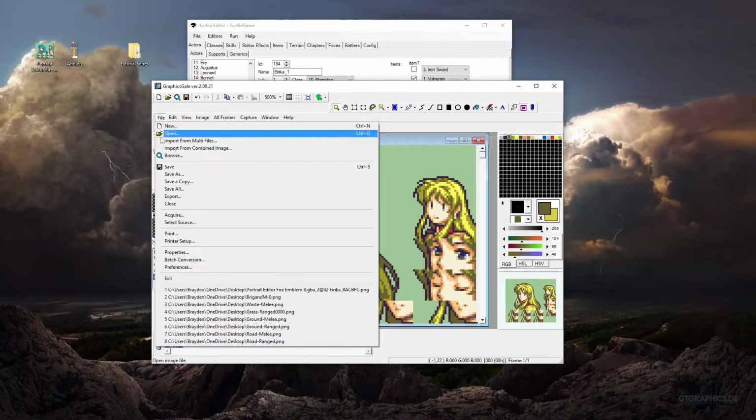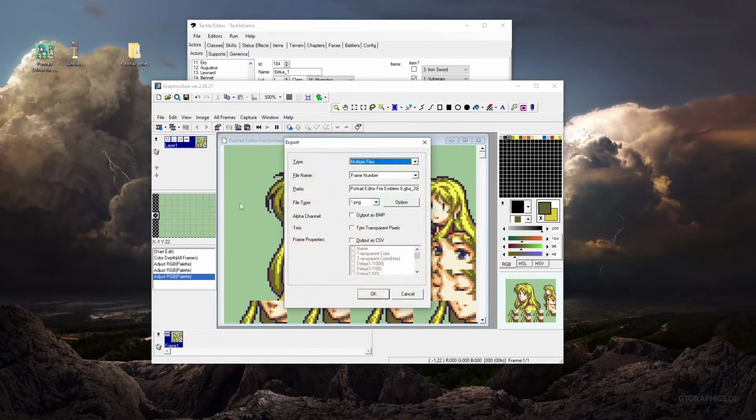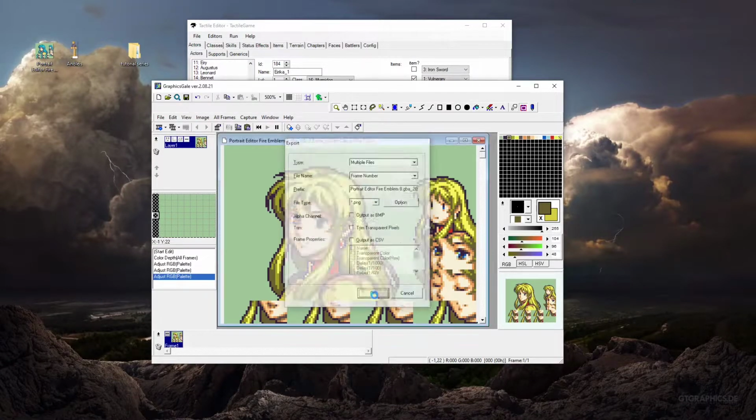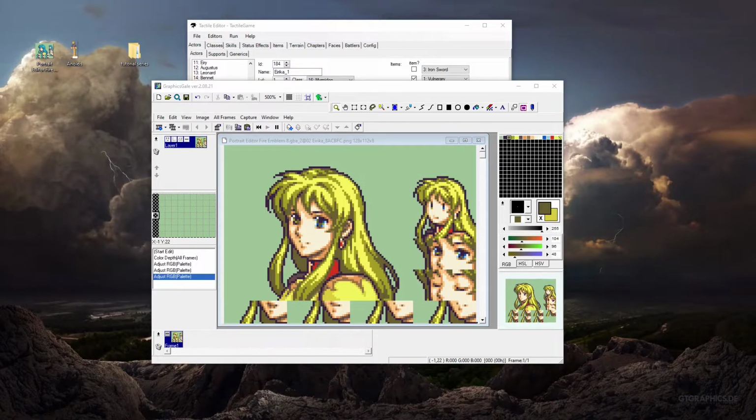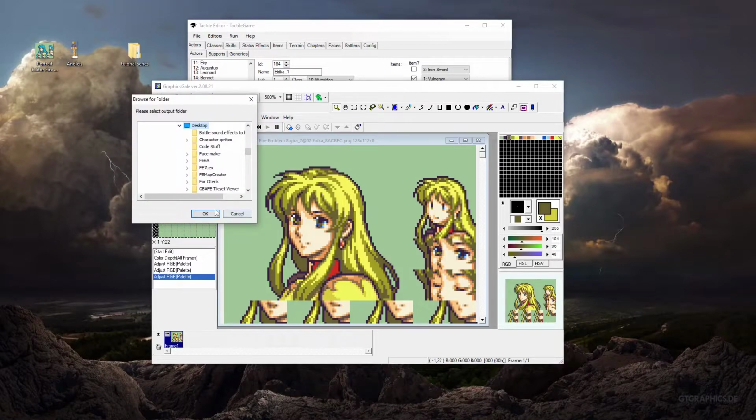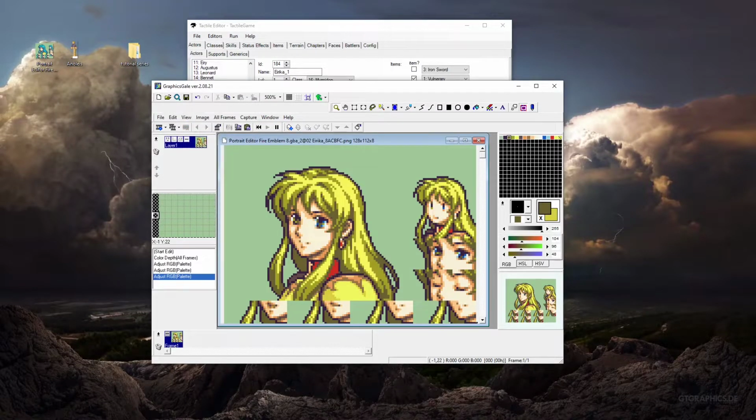Okay, now since we got that, we want to go to export, and then choose PNG, of course, and then OK. And then next you're going to want to choose the place where it is. I'm going to, of course, pick desktop. And then boom.